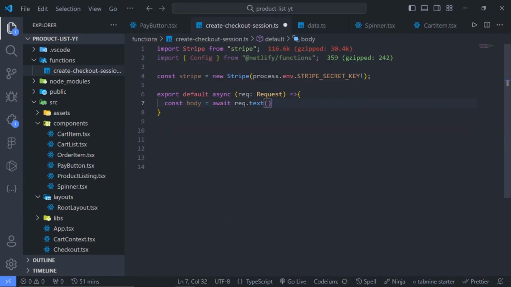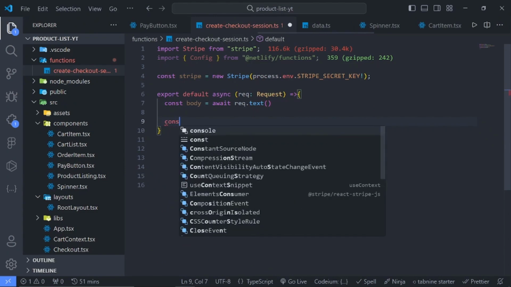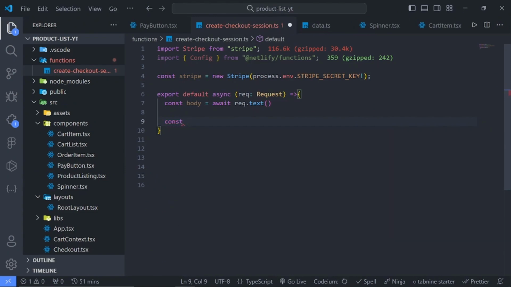So now that we have this, I can come here and say line items, this should be JSON.parse, and we'll just pass the body right here, just grab the line items.